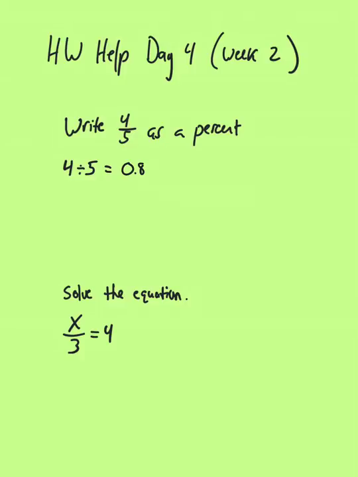Now, the second thing you need to do, now that's the decimal. To change the decimal to a percent, we have to move that decimal to the right 2 times. So if I go twice to the right, I get 80%. So that's the answer, and that works every time if you have a calculator.